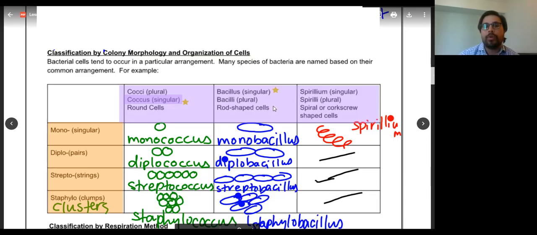But it's just one of those naming conventions that just kind of happened after a long period of time. We just call it monobacillus and we just kind of stick with it. So I'm not going to be too chuffed if you know it as bacillus or bacilli. Really and truly, the big thing is that if I were to say a string of rod-shaped cells, if you tell me it's streptobacilli, that's fine too.